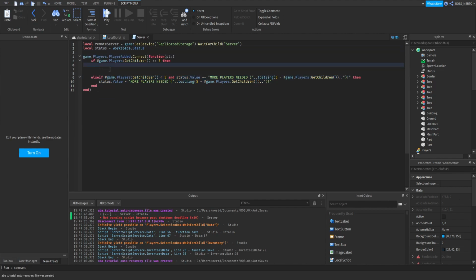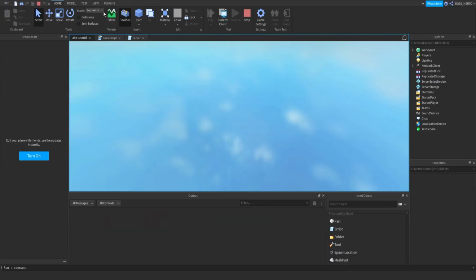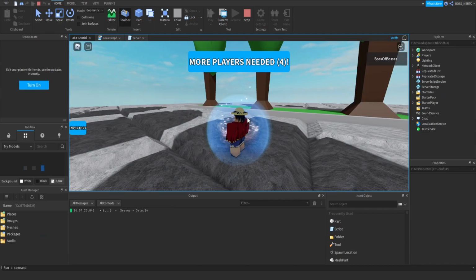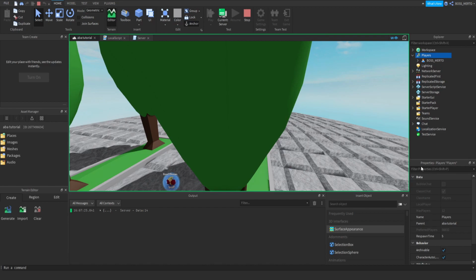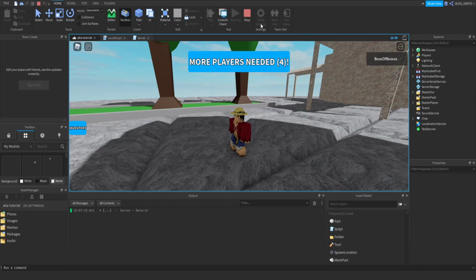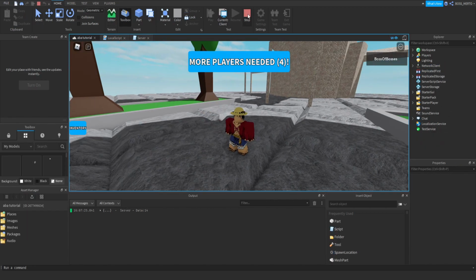Okay, let's quickly see if this still works as expected. And I'm of course going to test this out with many more players later on. Okay, so as you can see, it does not work.